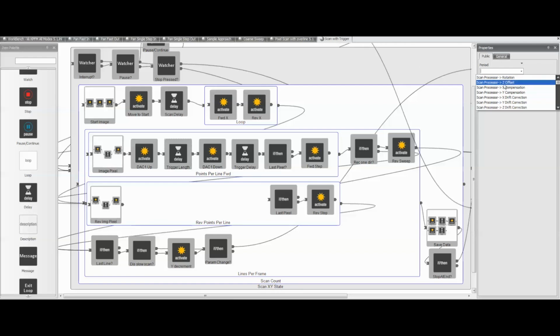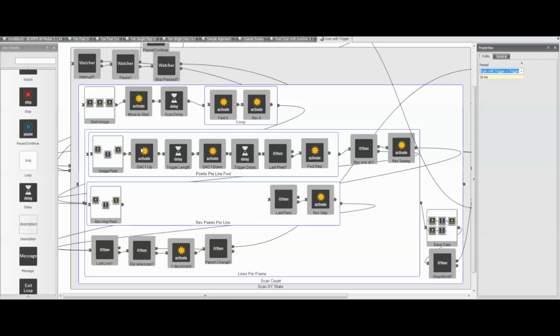It'll have an arrow, and it will be called trigger length, because that's what we named the control. Here we go, scan with trigger, trigger length. Same thing, for trigger delay, we want to select reference. It was all the way at the bottom, trigger delay.